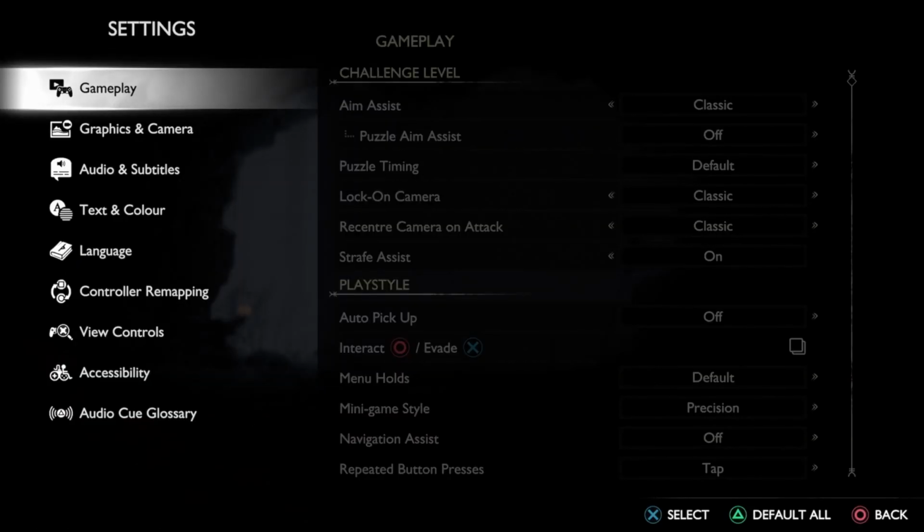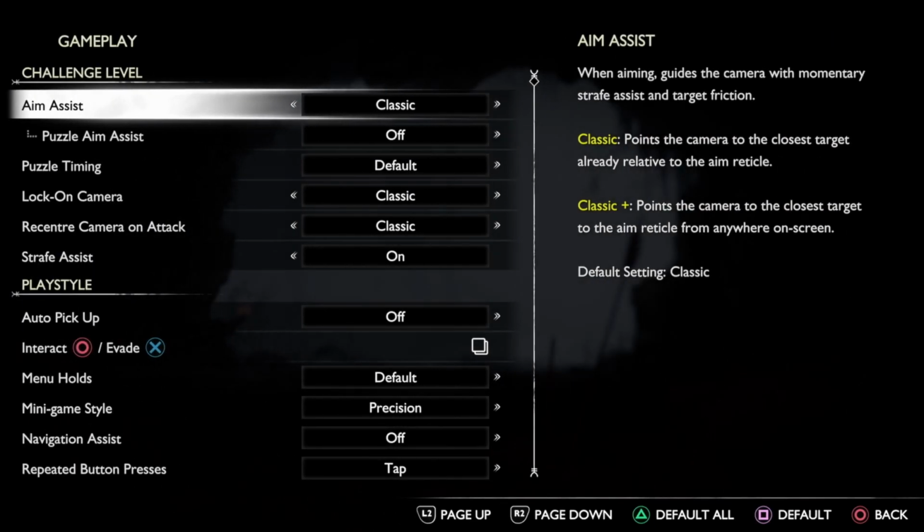The gameplay menu has the following accessibility settings. Aim assist guides the aiming camera to snap to enemies. You have the choice between classic, which snaps the camera to the closest target near the aim reticle, and my choice, classic plus, which includes targets anywhere on screen.